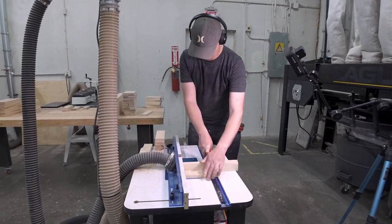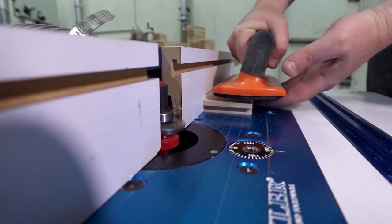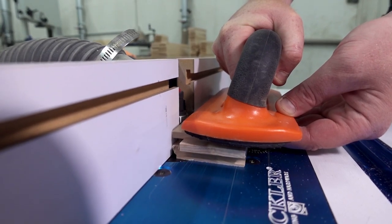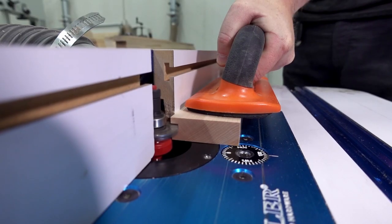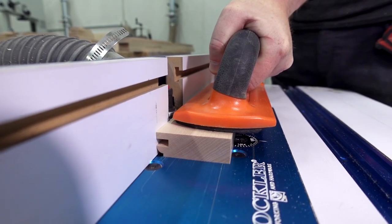And speaking of safety, I didn't even realize this next thing until now as I'm reviewing the footage. It's a bad habit to get in having your fingers under your push pad like this. You can't see the blade cutting, therefore you can't see if your fingers are about to get cut off. Maybe I did catch it though, because here he is with a corrected form.